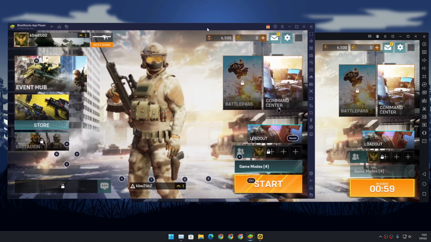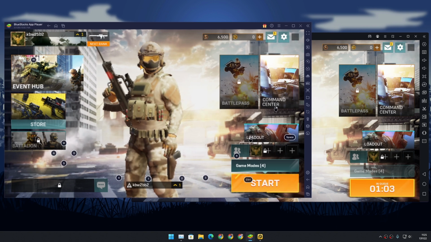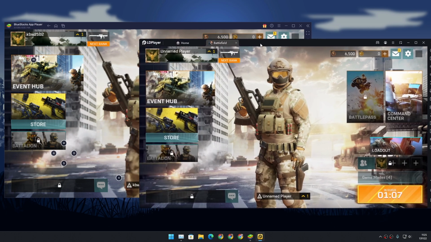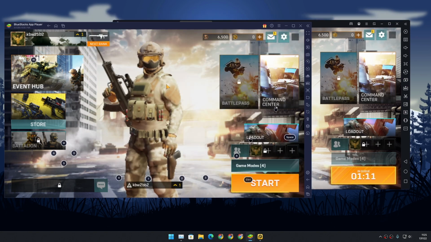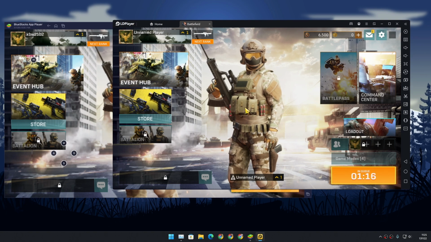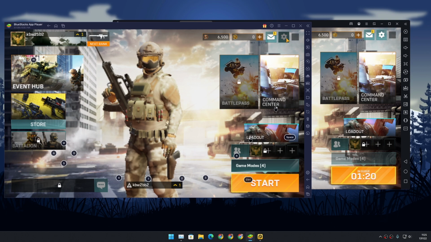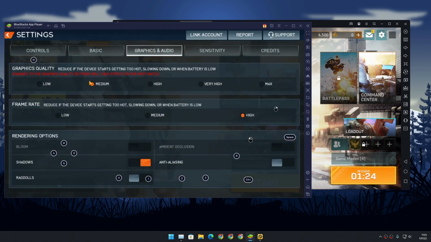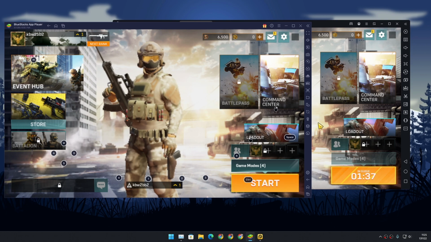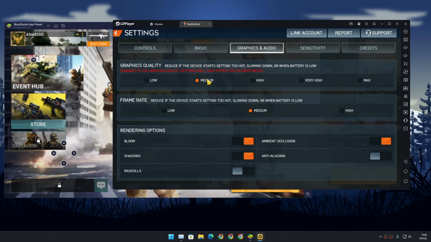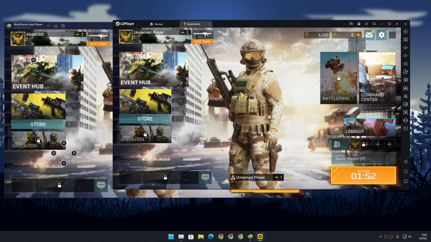But if you look at the game screen, this is the latest Android game called Battlefield, just in case you don't know. This is the LDPlayer, all right? And this is BlueStacks. What is this? Look at the graphics quality. There is a huge difference. And trust me, I tried to change the graphics settings in BlueStacks. I set it to medium, high, very high. It doesn't matter because the game itself thinks that this is a low-end device, all right? That's why I can't change the graphics settings. Whereas in LDPlayer, medium graphics comes selected by default, which means this game thinks that this is a higher-end device. That's why the graphics look way better in LDPlayer by default.